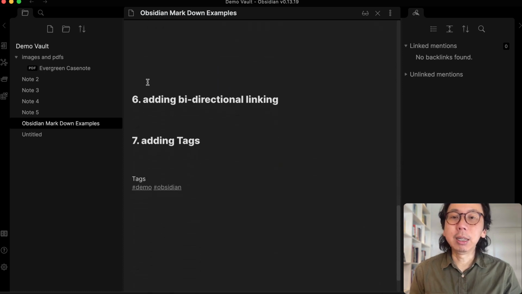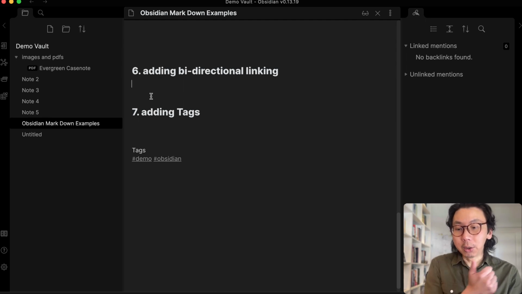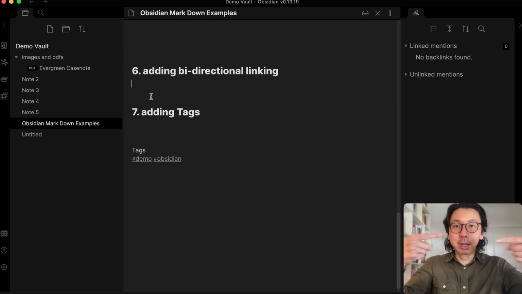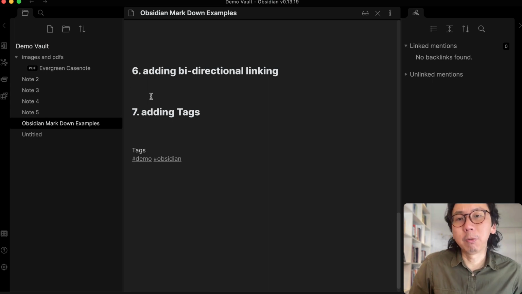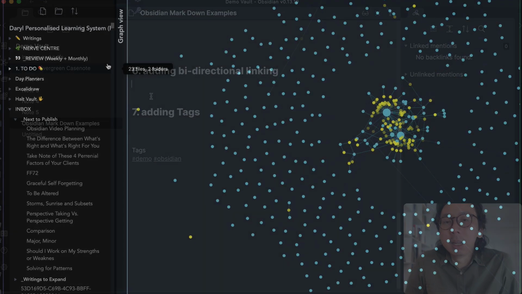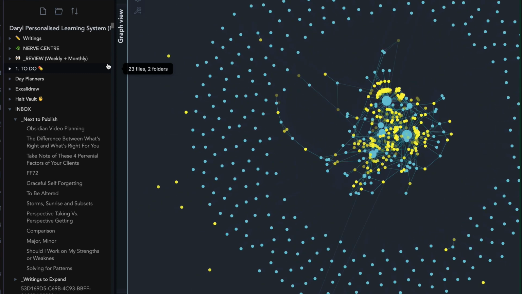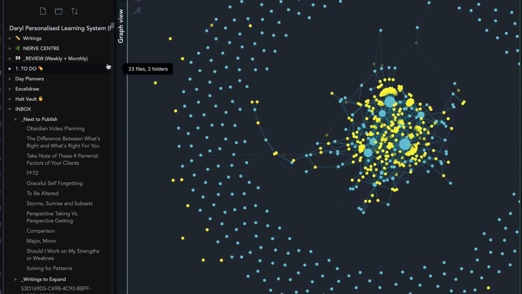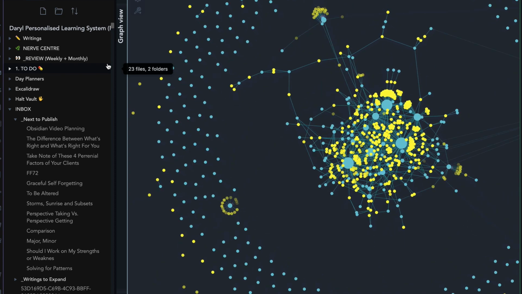Tip number 6 is adding bi-directional links. Now, bi-directional links are basically linking one note to another, not just in one direction, but in 2 directions, so that both get linked that way. To me, this is really important, not so much in the short term, because as you can see in our demo vault, we've only got a few notes there. But once you start to take several notes, as we've talked about in one of my blog posts on parameters of capturing weekly learnings, in this case for therapists, therapy weekly learnings, you could start to see how one note links to another.